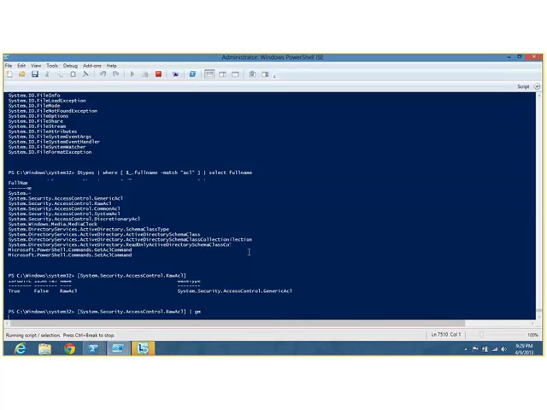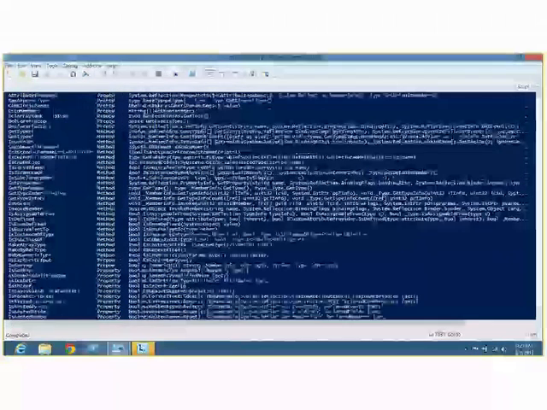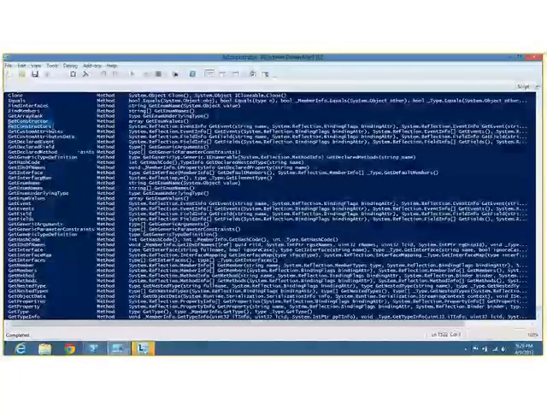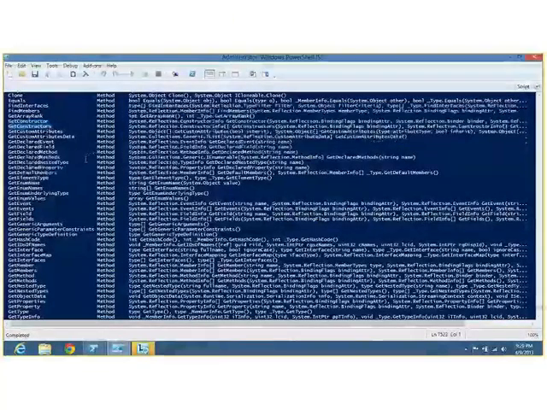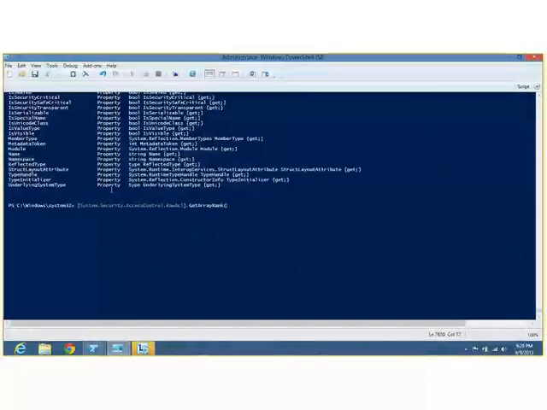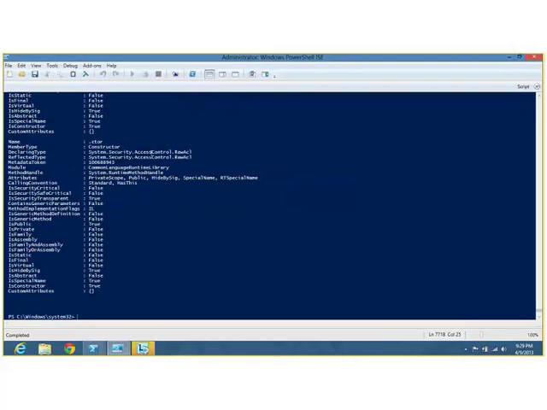But if I come back and I'm looking at this type right here, I can call any of these types. They have a very useful method called GetConstructors. A constructor is basically a way to instantiate an object of that type. So you can call GetConstructors, and you're going to get some objects back.